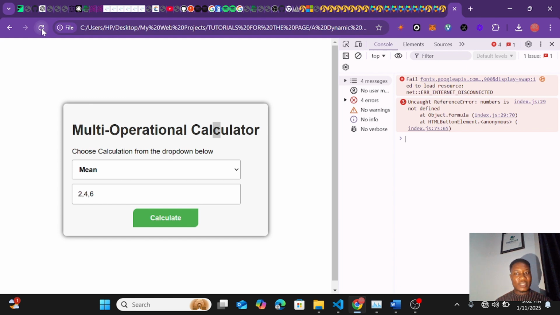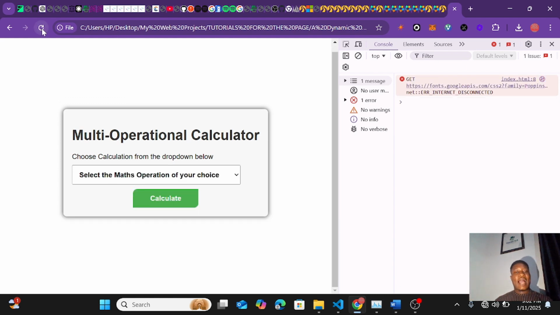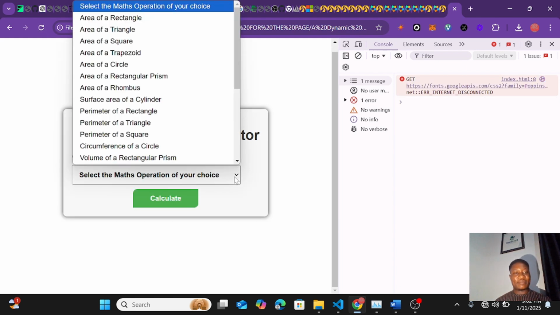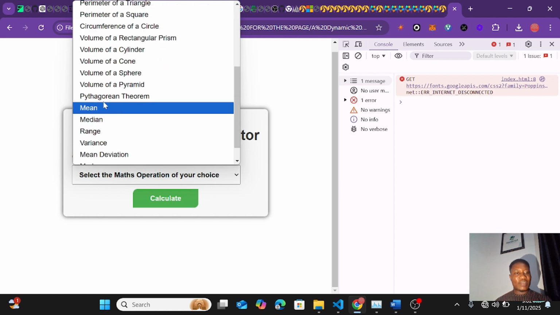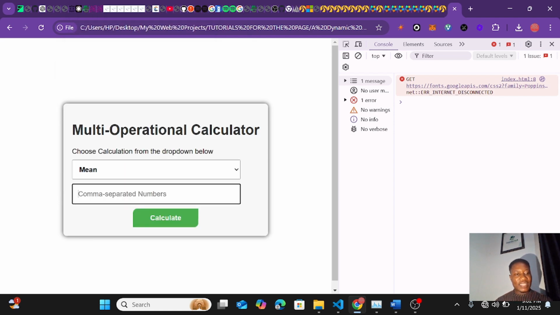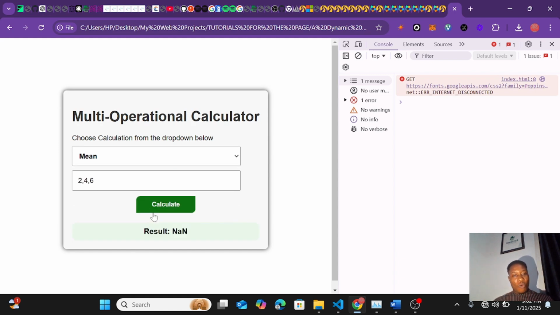I reload it. I guess the error will not be shown again. Let me quickly check for that mean again. The numbers I entered before are 2, 4, 6. Result NaN.